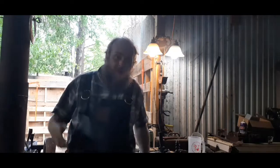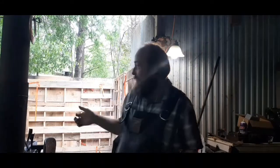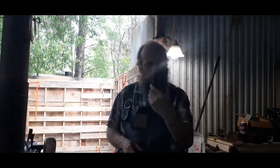And I've been doing some work to the shop. As you can see, the wall is gone. We're over here to my right of the forging area when I'm facing it. So, got a piece of angle iron here.